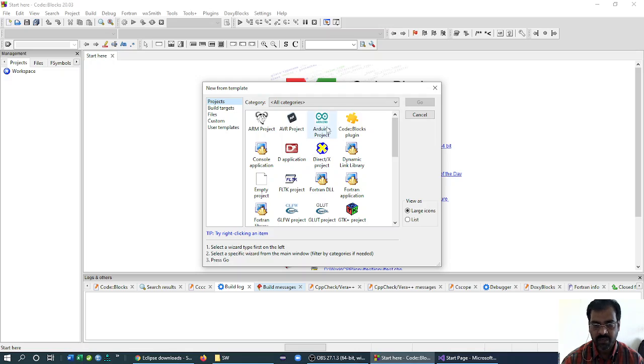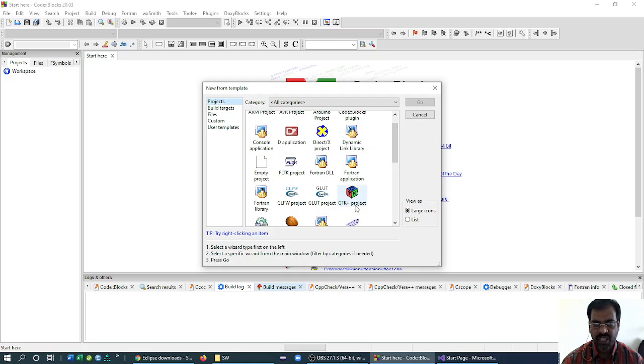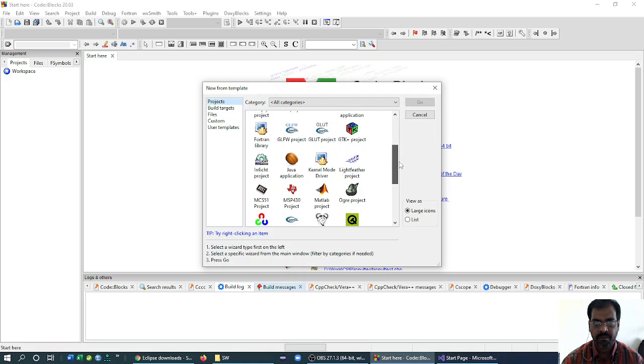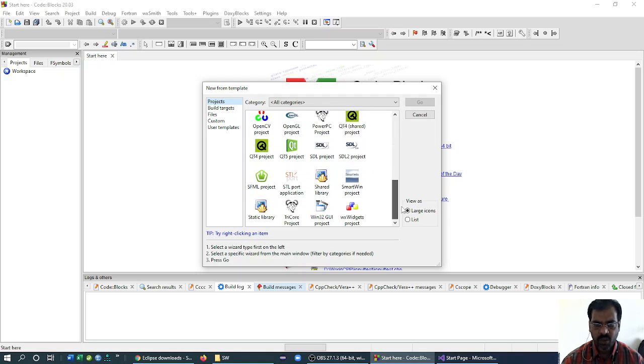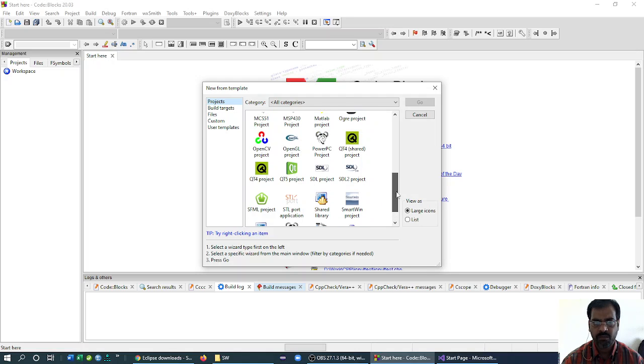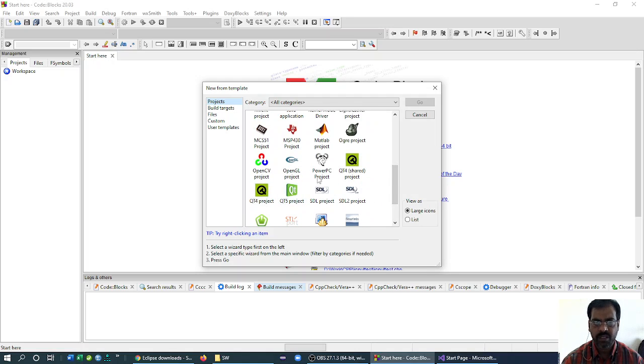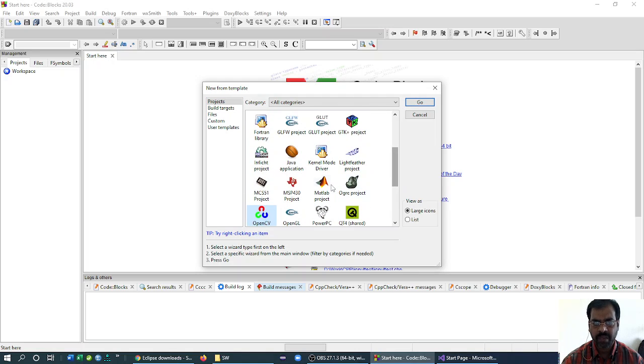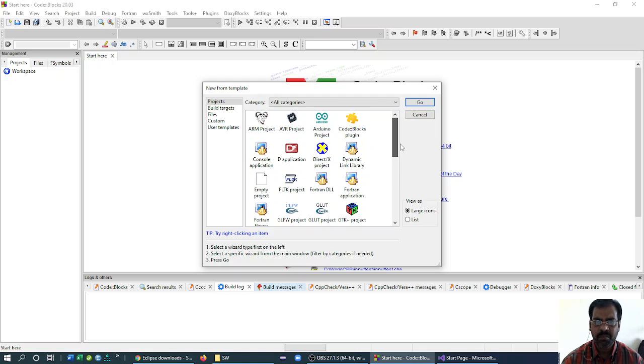You can also use this for Arduino development and Fortran development. We can build Fortran applications, and I think Android is also there somewhere. Widgets for Windows applications, Qt applications, OpenCV applications, quite a few, some microcontrollers and MATLAB development. There are many things.